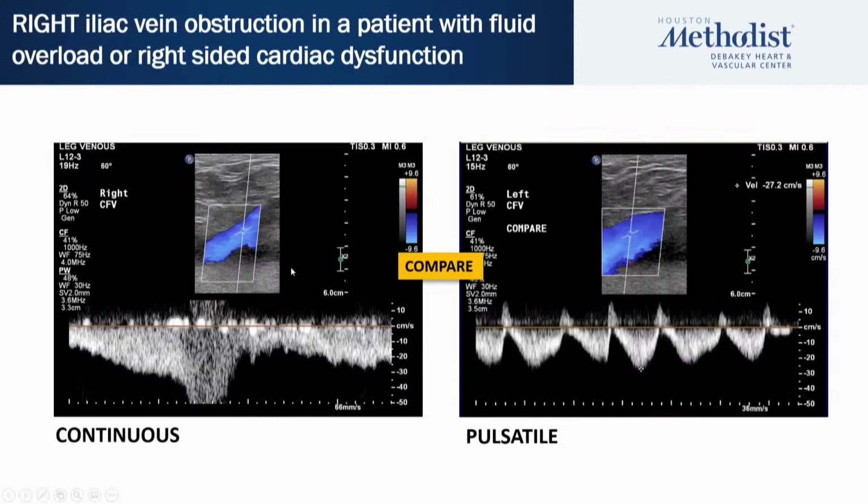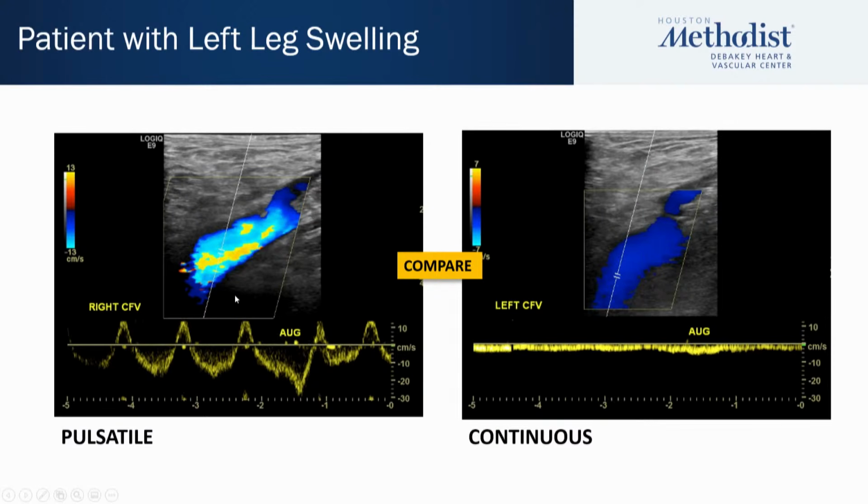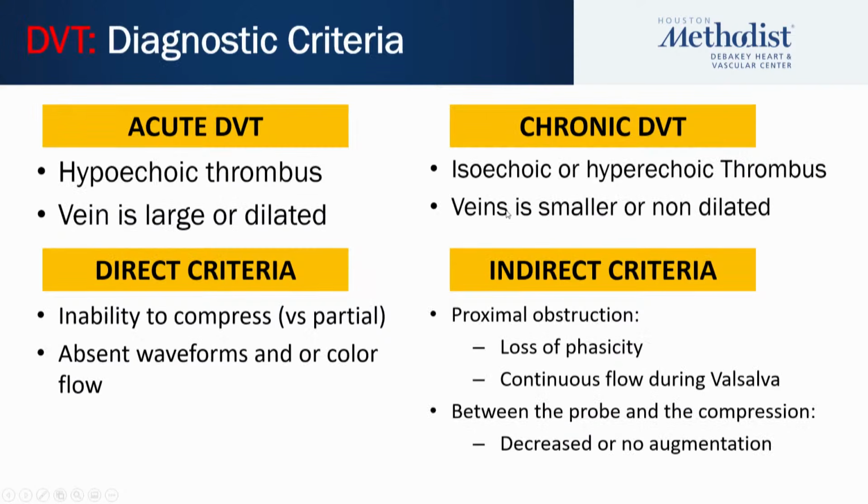So this is the same patient, right leg, left leg. We should expect to see the same pulsatile flow on the other leg. The fact that this flow does augment, but is mostly continuous, and if we had not augmented the flow with compression of the calf here, the flow would be more generally continuous, tells us there's an outflow venous stenosis on that iliac vein. Again, another example. Notice, this is the right side, very pulsatile flow. The left side continues, almost a straight line. Could this be May-Thurner? Could this be iliac vein occlusion, etc.? Certainly you're now suspicious, and you get indirect evidence of central venous outflow stenosis.